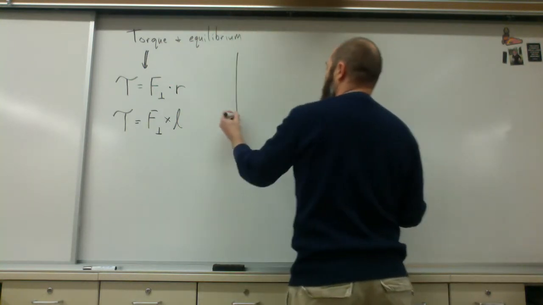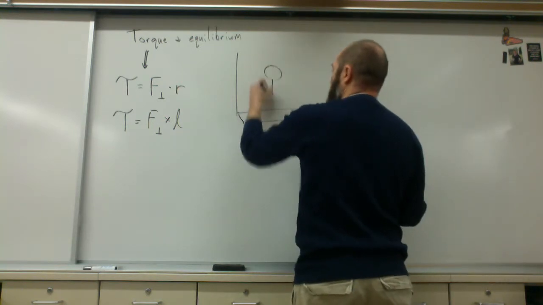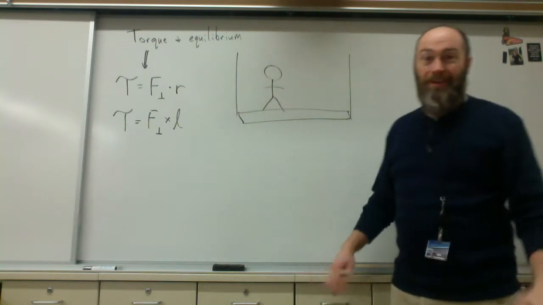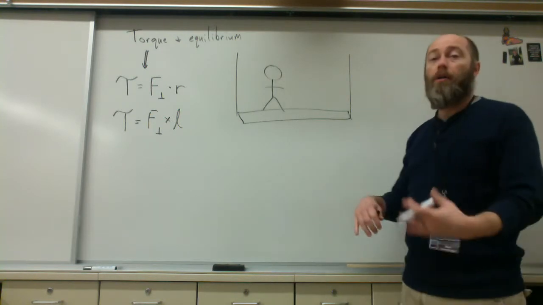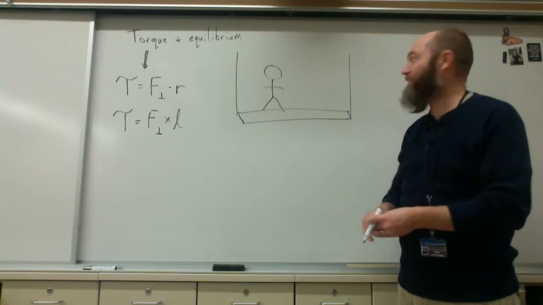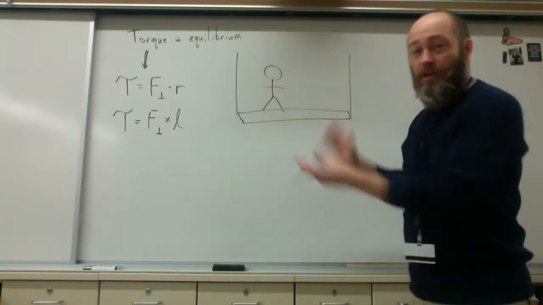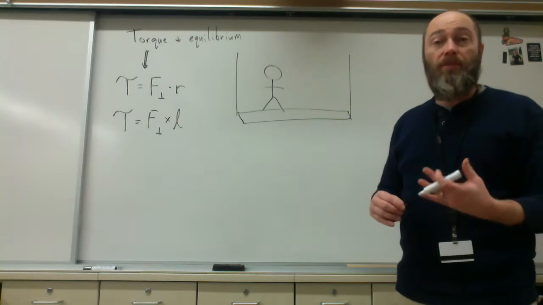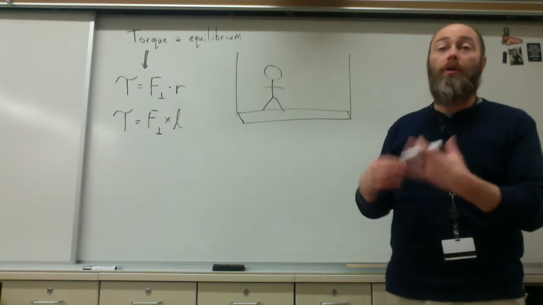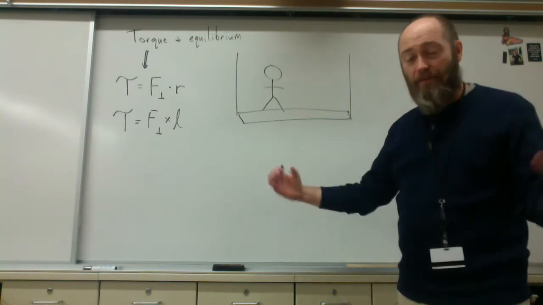Sometimes we have a problem like this, where you say, hey, I've got this dude, he's a window washer or whatever, and hopefully he's in equilibrium, because otherwise our window washer is kind of in trouble. But anyway, he's going to be in equilibrium. So then what would you do? Well, you would draw your FBD. The only difference is you have to draw an extended FBD.